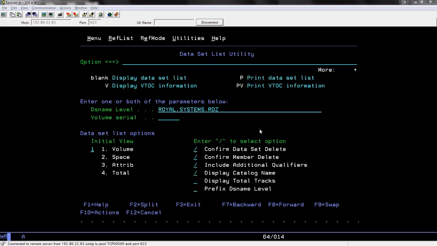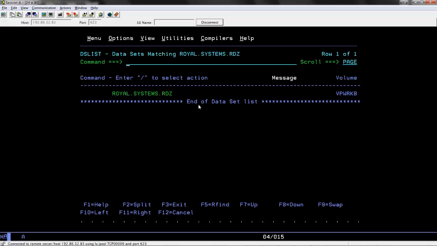For this demo, we'll be using an automated facility that we have developed in-house to compile our programs. Once that facility runs, and when the compilation JCL is submitted, it will also call the Property Group Composer, and it will store a new property group in a data set of choice. In this case, it will store the property group in Royal Systems.rdz. If you check the contents of this particular data set right now, you'll see that there are no members in the data set. So let's go ahead and compile a test program.